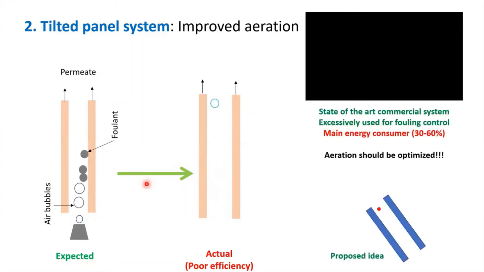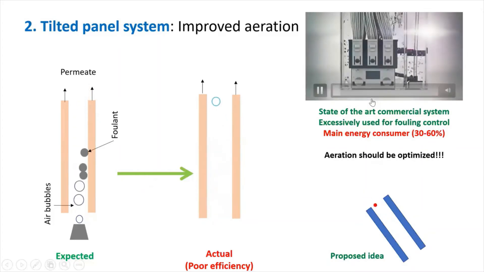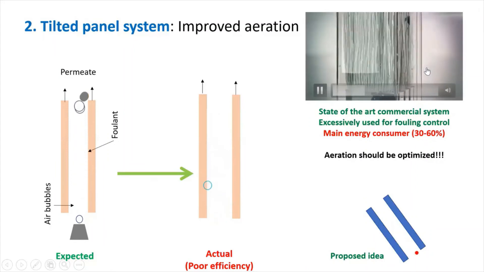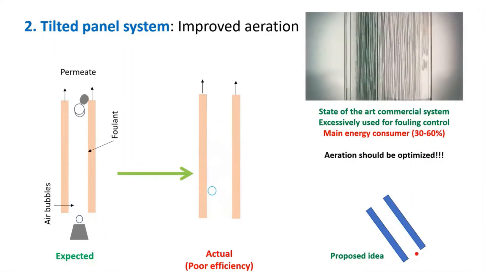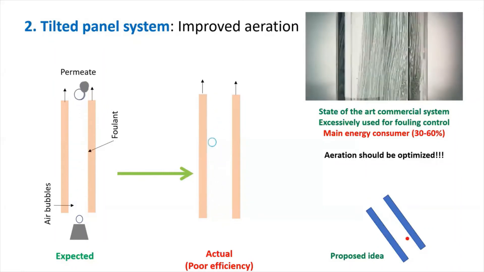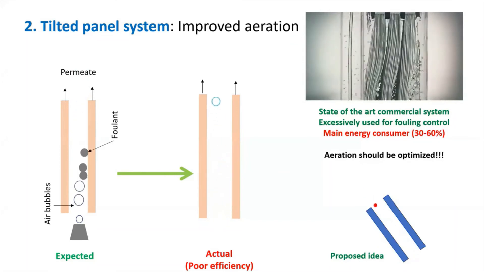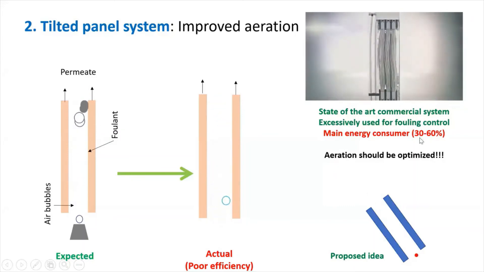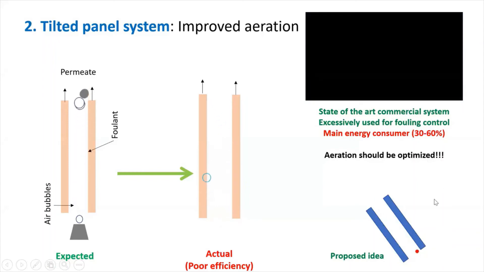The state-of-the-art way of aeration, you can see here, this is a lead MBR. As you can see, they pump a lot of air. And then for the hollow fiber model, it allows them to sway into swings, and then you can achieve the enhanced cleaning. But the consequence is that if you apply a large amount of air to clean off the membranes, you have high energy consumption. Mainly for coarse bubble aeration, it can go up to 60% of the energy input.